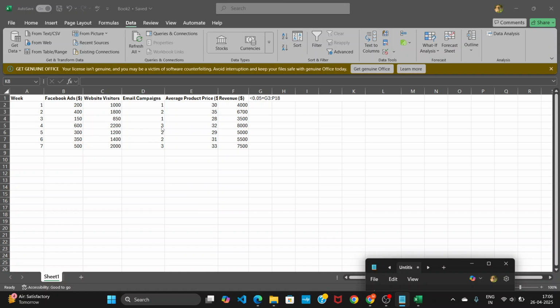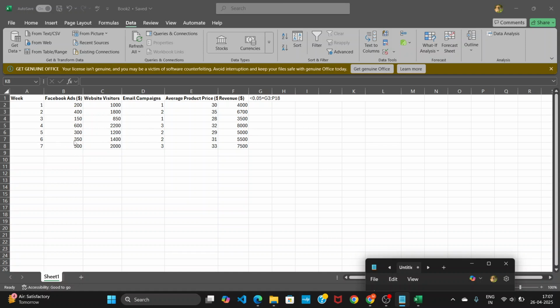In that week I ran 3 email campaigns, the average product price was 32 rupees, and the total I earned in that week was 8000. In the fifth week, I spent 300 rupees on Facebook ads to get sales, and I got 1200 website visitors. I ran 2 email campaigns that week, the average product price was 29 rupees, and the total I earned was 5000.